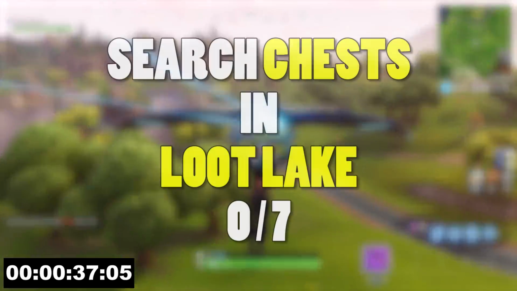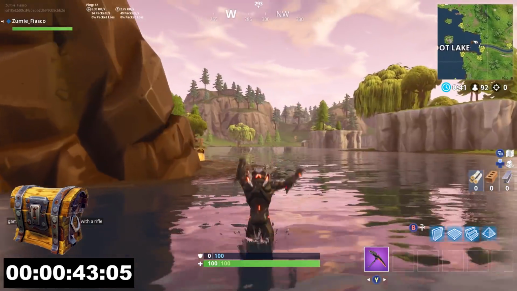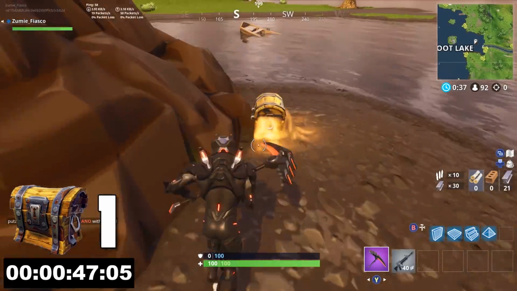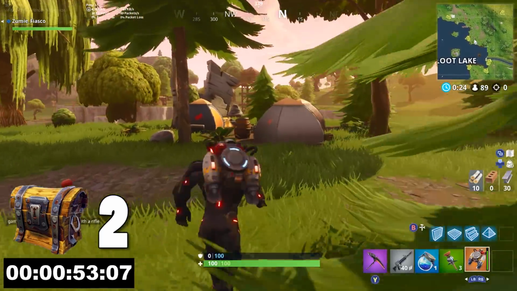Challenge number 3 is search chest and loot lake, and you need 7 total. This is just like any other week with any other chest challenge, you guys. I have a pretty efficient route for you. Here is a spot that is pretty new. It was recently added in season 4. You can get 2 chests here, then you want to head on the outskirts over here to the campsite. You can find a chest here as well.